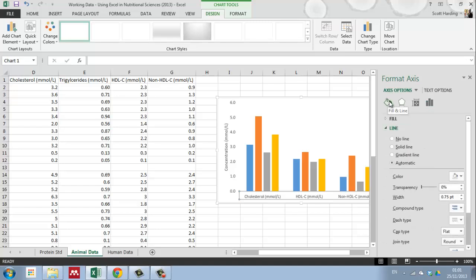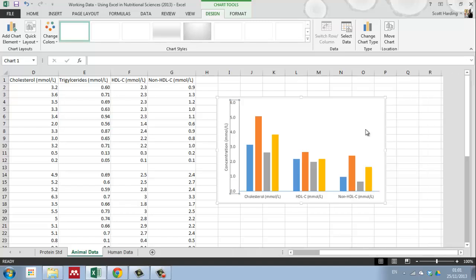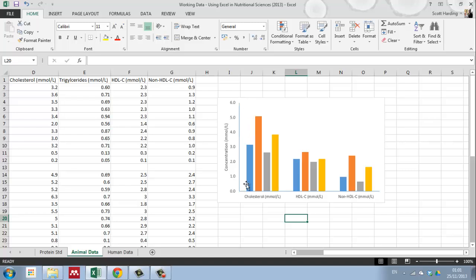So under fills and lines, we want a solid line for that axis. Sorry, I've got the wrong axis selected actually. We need to select the primary vertical axis, and we want a solid line. And there you go. You can see the solid line's been added.